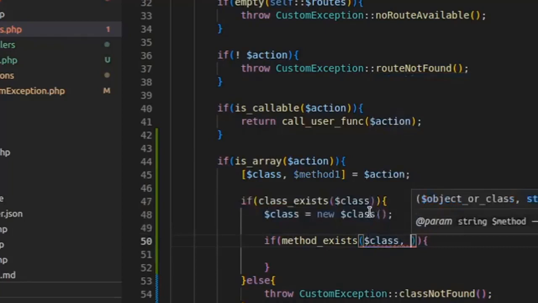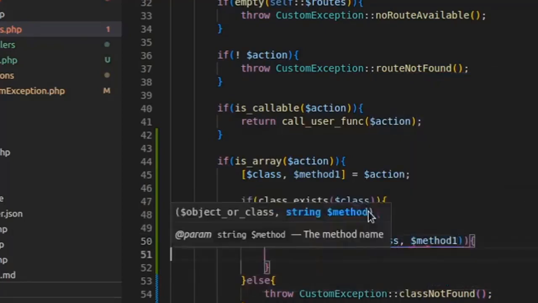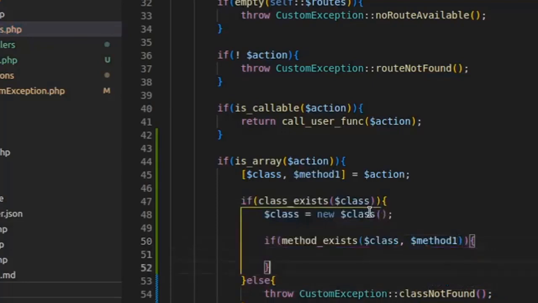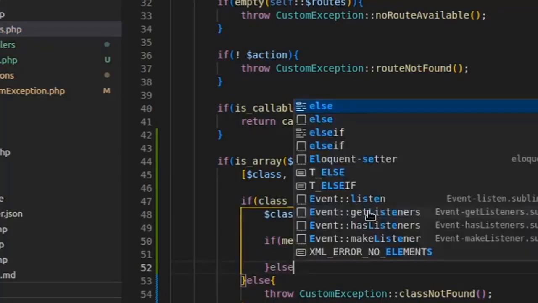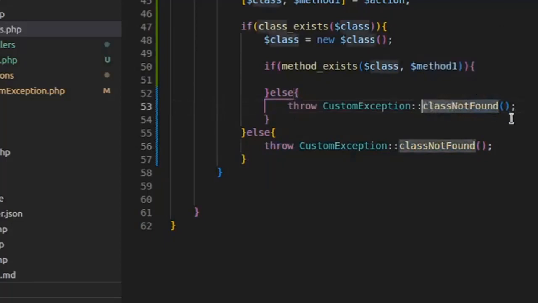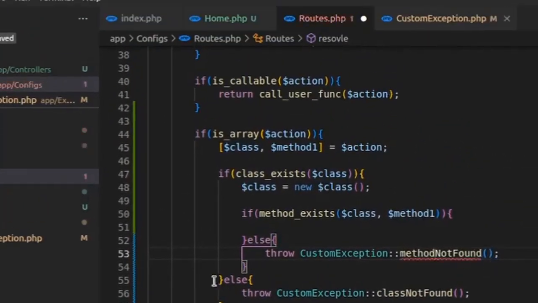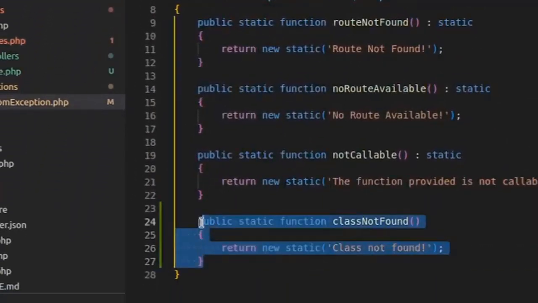If this method exists, then it passes, else we're gonna throw a new error just like this, which is method not found. Let's create that quickly.